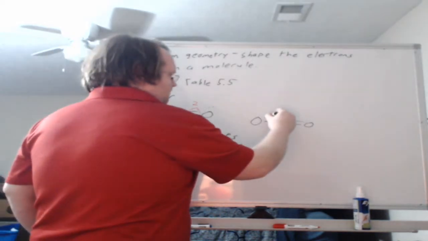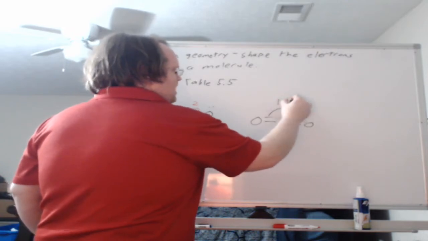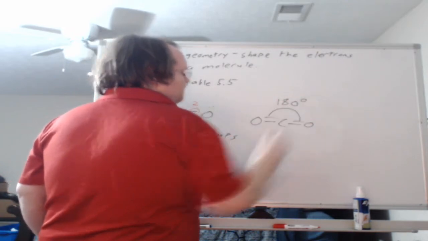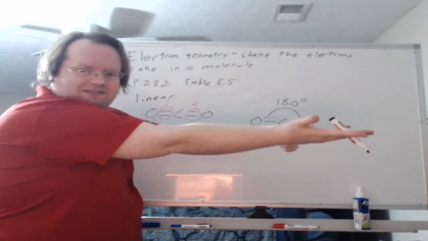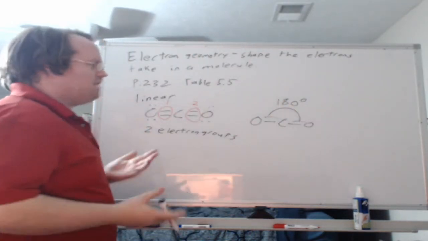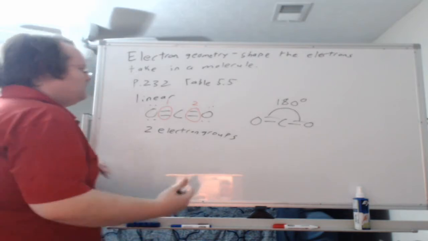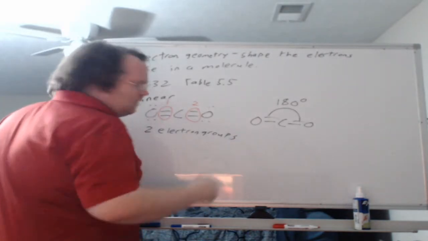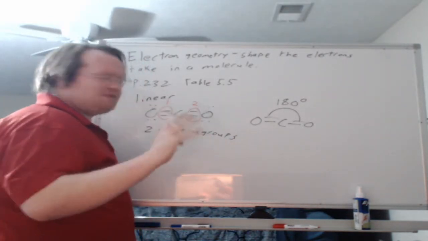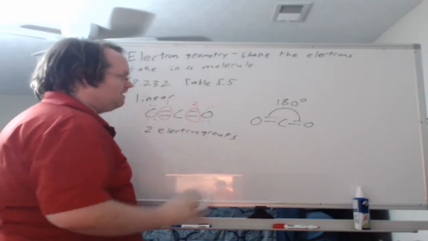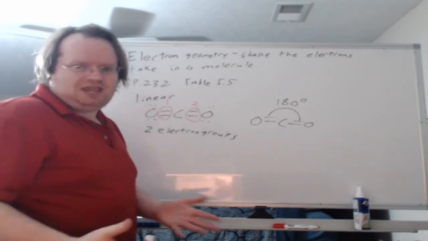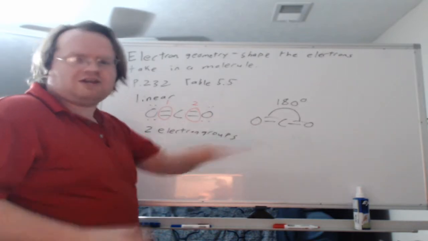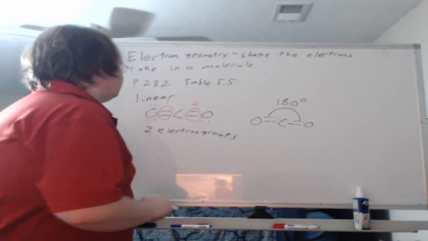And with that line, what's important is this right here is a 180-degree angle, because it's literally flat, like my arm. It goes from there to there. So we end up with a 180-degree angle, because that's half of a circle. And note, we do have to know the bond angles for these, as it will help us make some predictions later when we try to compare different molecules. We are worried about that. It's the best way for us to describe the shape: oh, this is a molecule with a 180-degree bond angle.